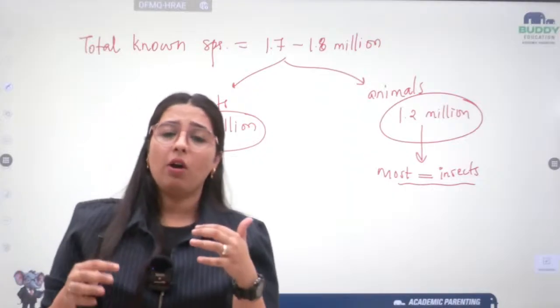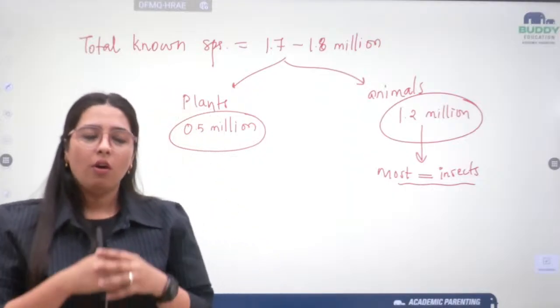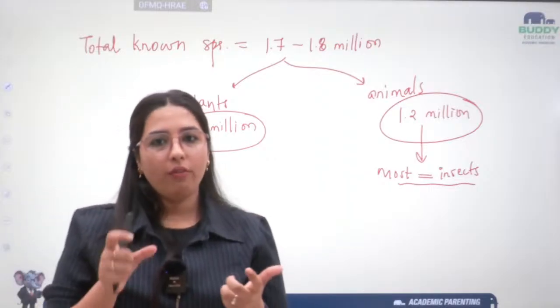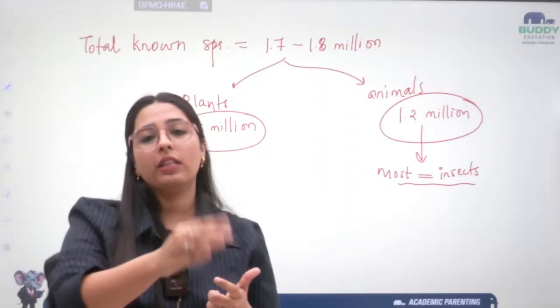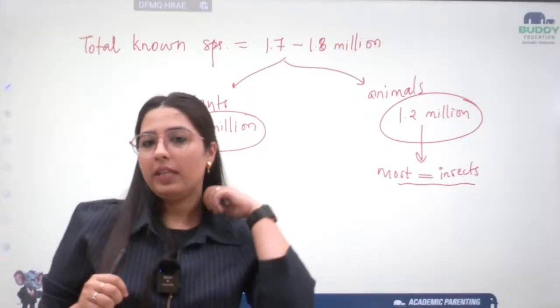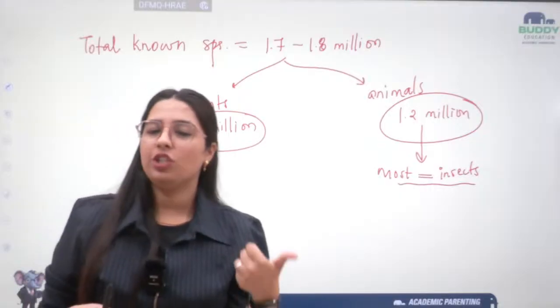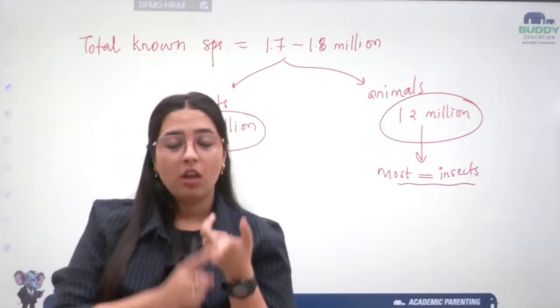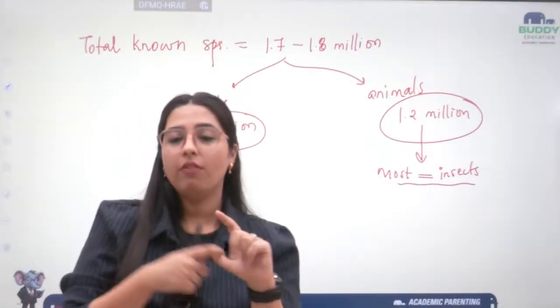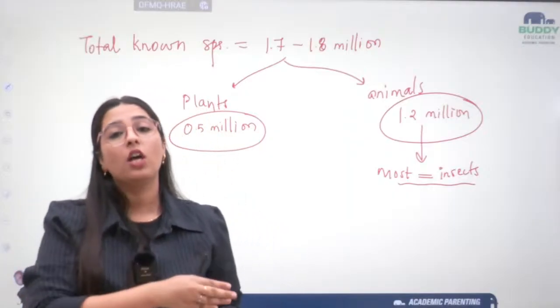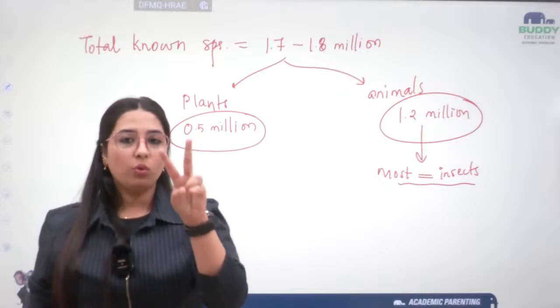When I'm talking about the living species, let me know what made this living species as living. What is the criteria of judging that this species is living and this species is not living? So what will be the criteria? Basically there are two kinds of features. One is characteristic features and the other is defining features. When I want to know that this species is living or not, I have two kinds of features.